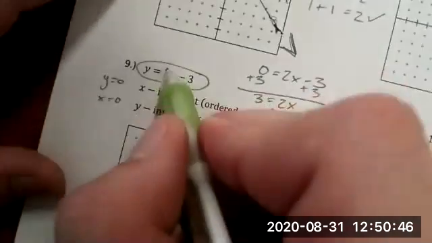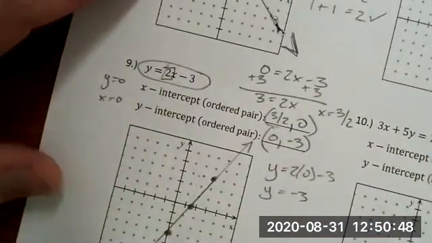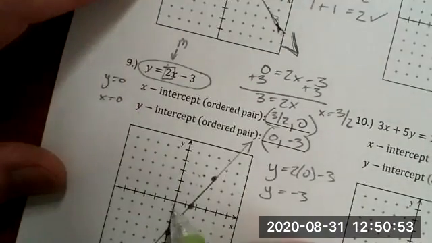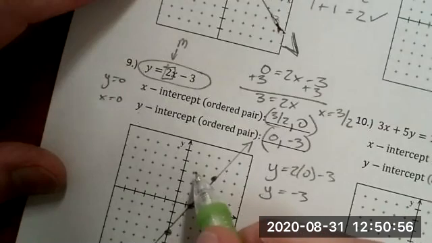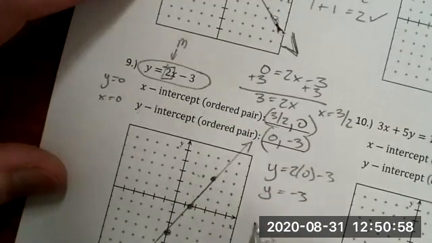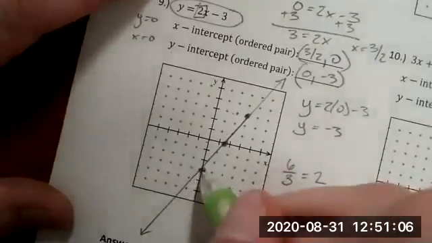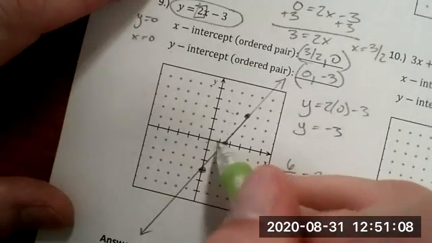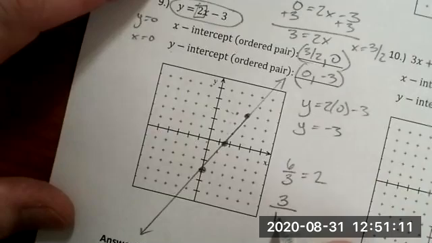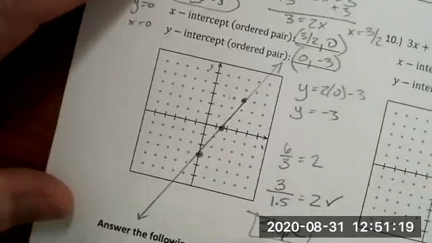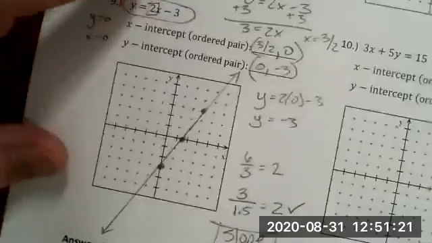And if you guys notice, and I don't want to get ahead, but if you recognize that as the slope, a rise of 1, 2, 3, 4, 5, 6, and a run of 1, 2, 3, rise 6, run 3 does give me a slope of 2. But guys, you know what else is kind of cool? A rise of 1, 2, 3, and a run of 1.5. 3 divided by 1.5 is also 2. And so I use slope as my checking mechanism instead of the third point.